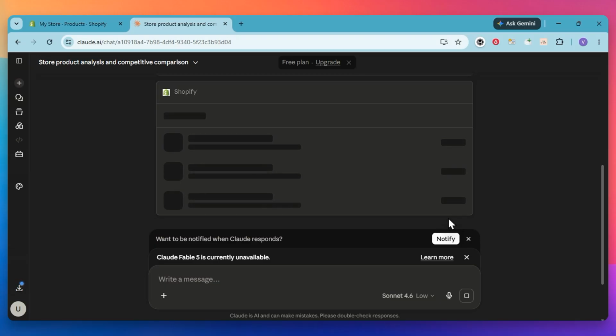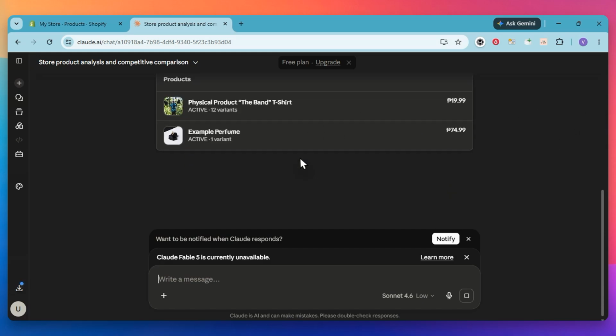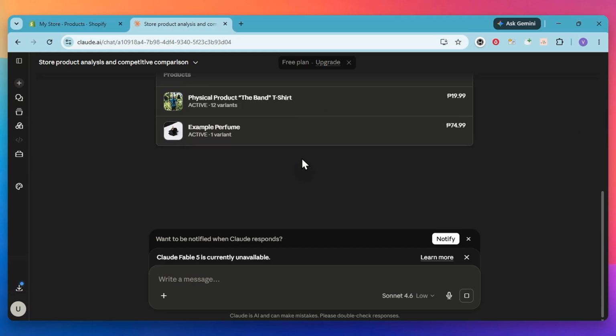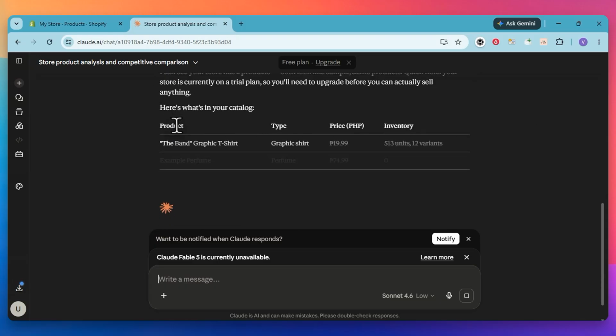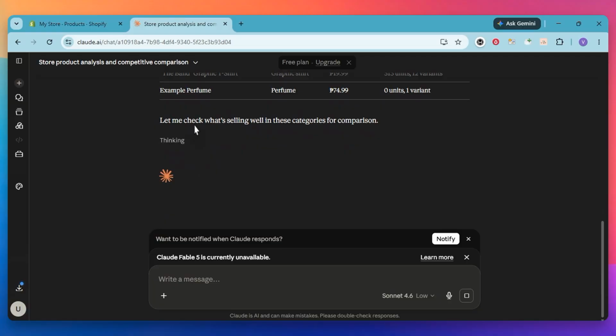As the AI processes this information, it will highlight exactly where you are overpricing your items or where you might have room to increase your rates without losing customers. Claude is incredibly good at spotting trends, so ask it to summarize the findings into a clear strategy. This allows you to see if your competitors are using psychological pricing techniques like ending in 99 cents or if they offer bundled deals that you are currently missing out on.